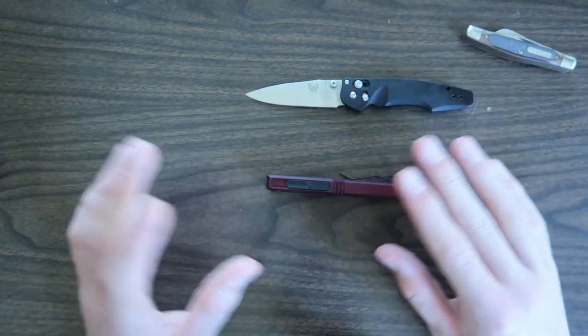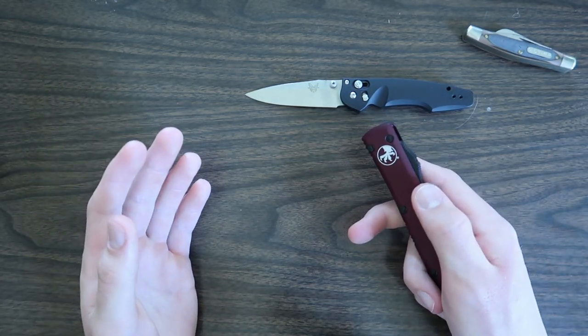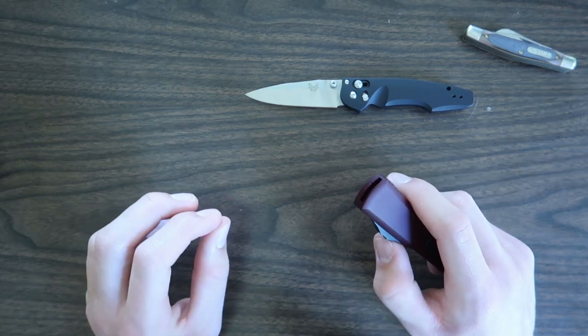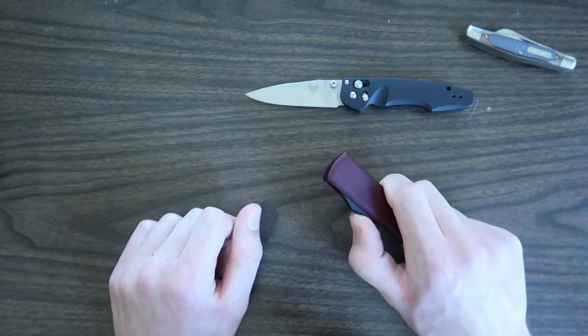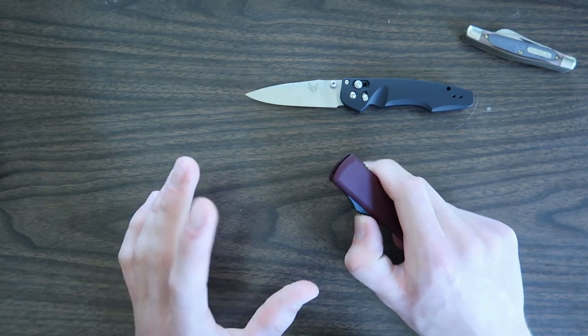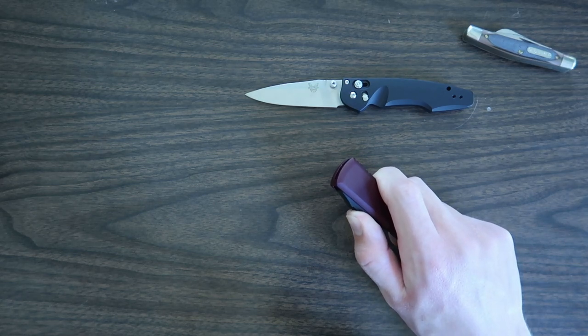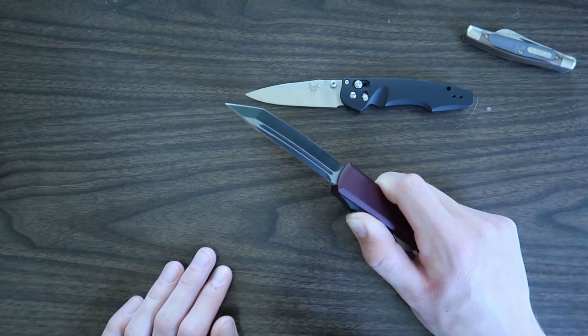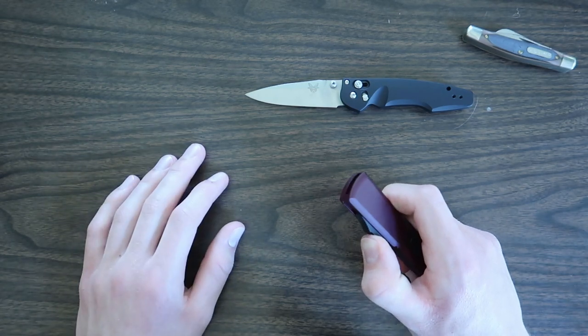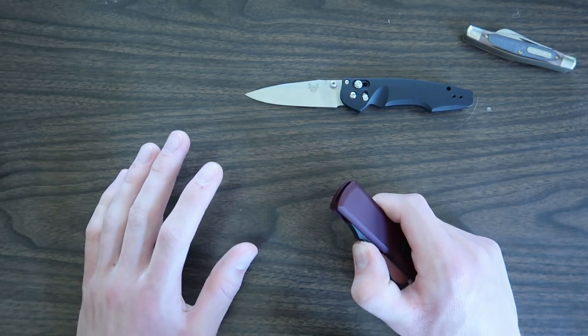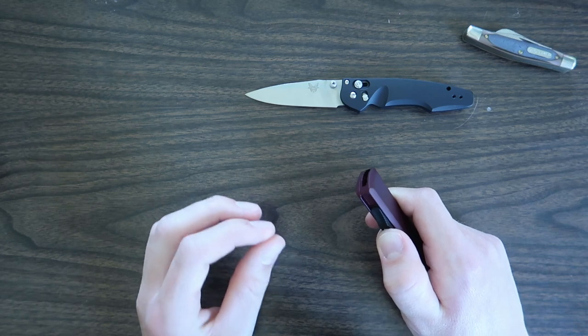On the Microtech Ultratech, that problem is also eliminated. There is no safety mechanism. Now before people start saying what if the knife goes off in your pocket and stabs you, that is actually not a problem on this knife. If you notice, you have to push this thumb stud a long ways before it actually activates the mechanism, and there's a very strong spring to overcome when you're getting to there. And even once you get to that point of activating the mechanism, the spring force gets even stronger. And you have to really run into it to push that blade out. Now the question, what if this blade does happen to somehow activate the mechanism? Will this knife go off in my pocket and stab me in the leg? That problem has also been eliminated.